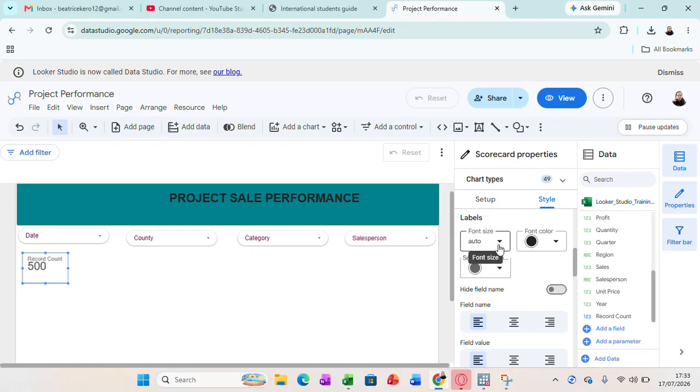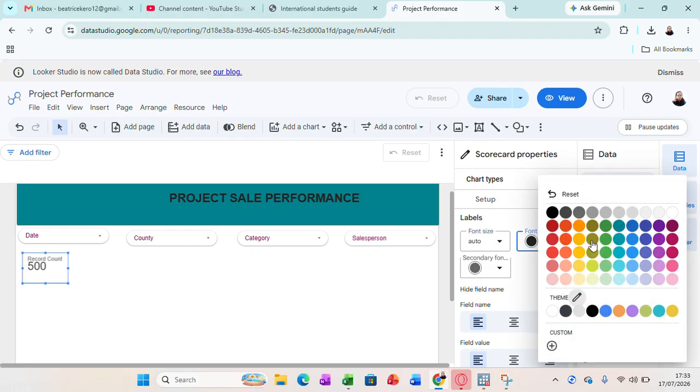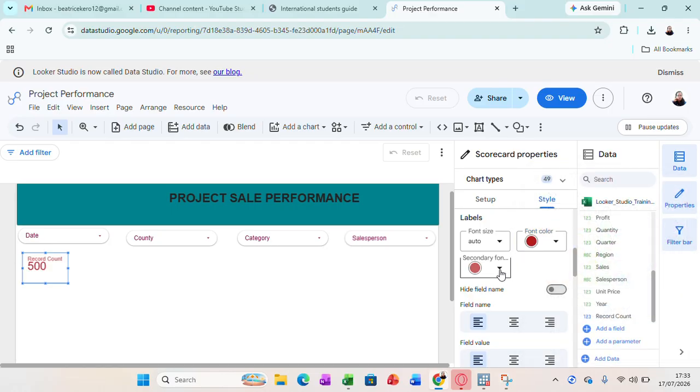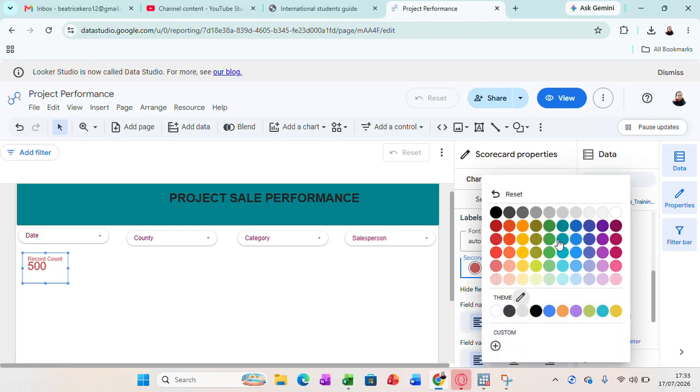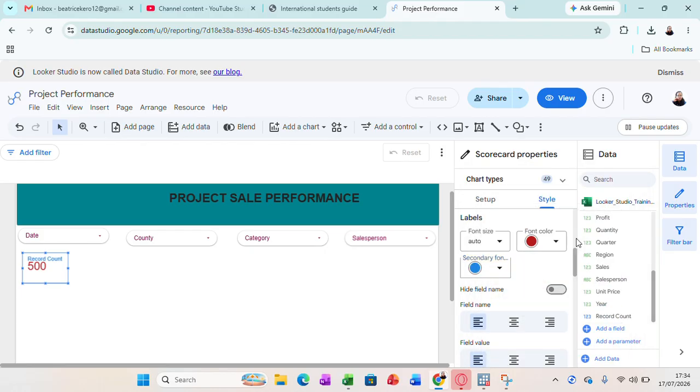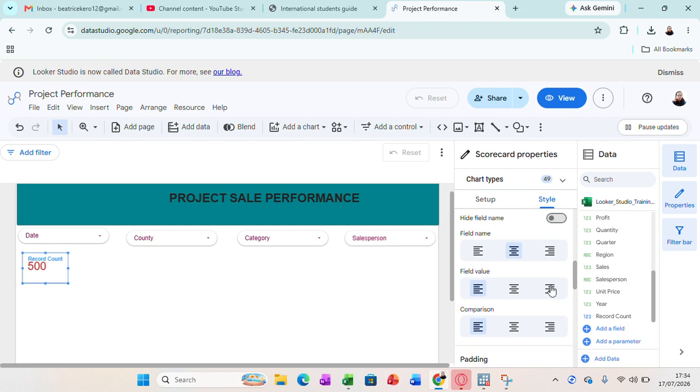And then the font size, I think that font size is okay. The color, we can have them to be red. Secondary color, we can have them to be this blue. And then we are going to put them in the middle, values the same.